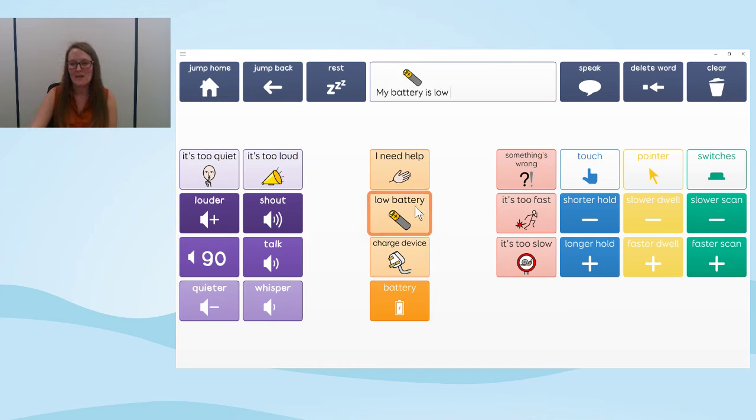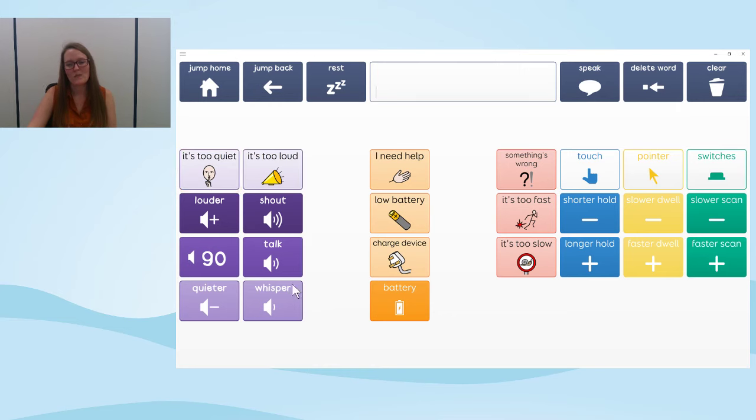So you can say, my battery is low, or I need to charge my device. Because there's no point us doing all of the work to teach language and communication if the battery dies and no one's charged it. If we can teach the AAC learner to tell people that they need to charge the device, then that's going to be even more successful.